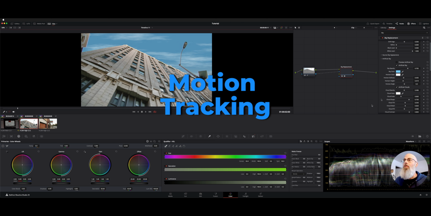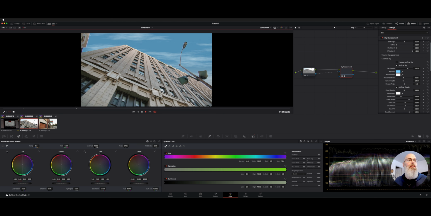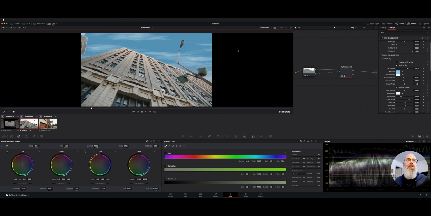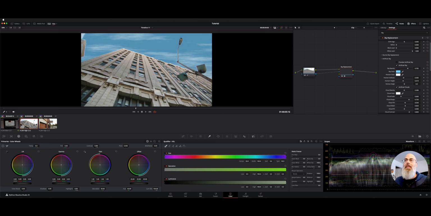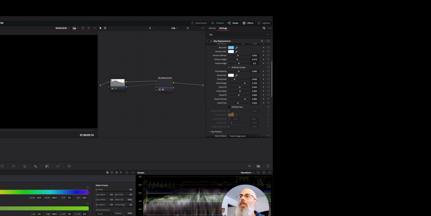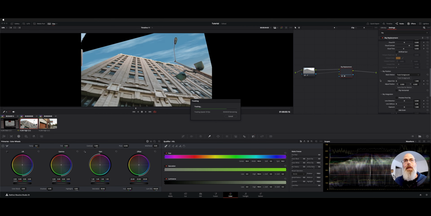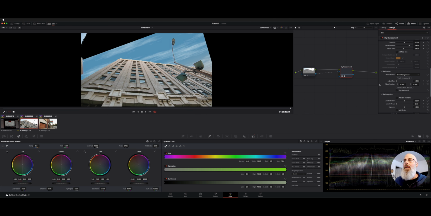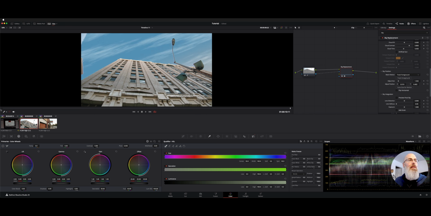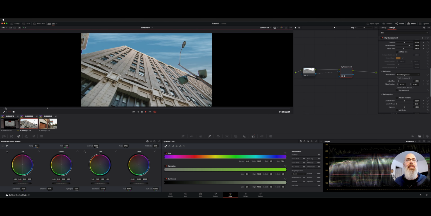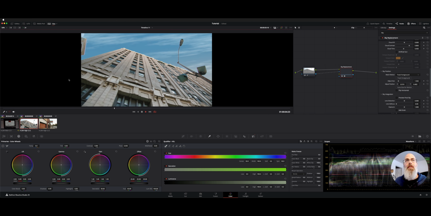One other thing before I jump to that key, let's just play this shot. You can see it's not really moving correctly. Down here in the inspector, there's sky position. So you have a few ways to track. I'm going to leave it on track foreground, and then we're going to hit track foreground. Now you can see that back plate's moving along with it. And then you just hit auto size for motion, and it'll replace it. And then we can play this back, and it actually pans with the sky.